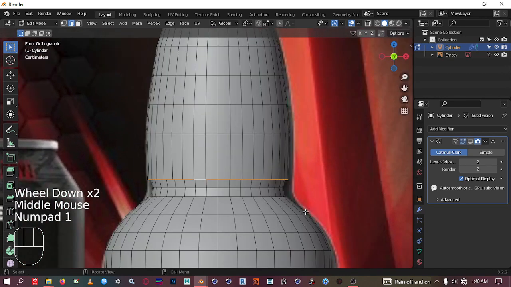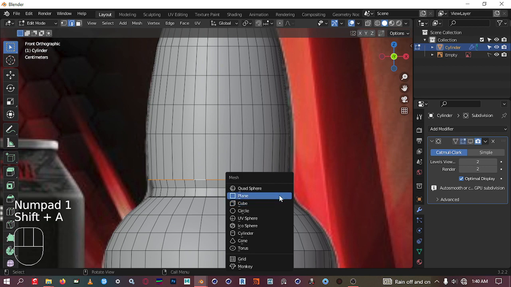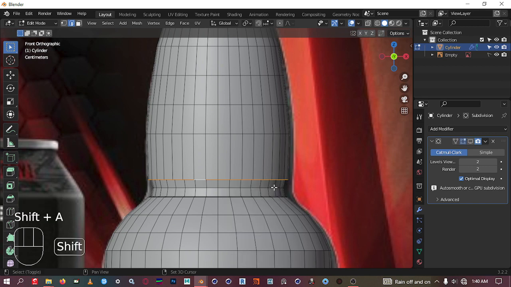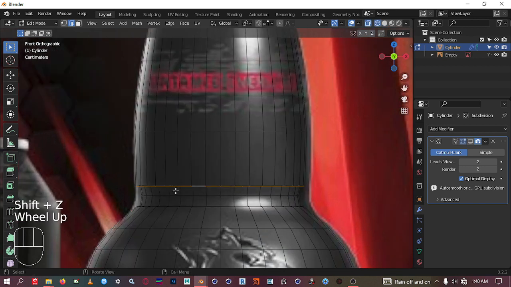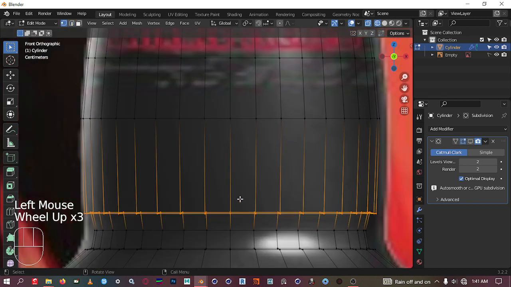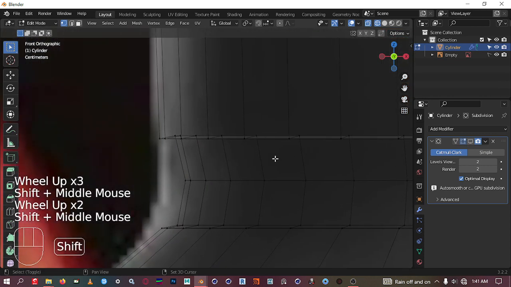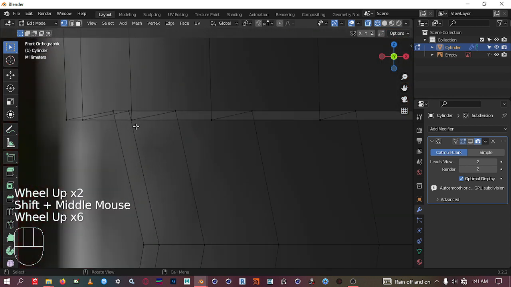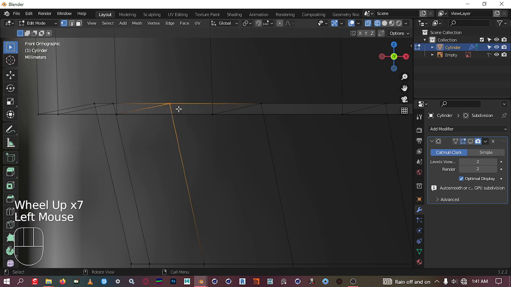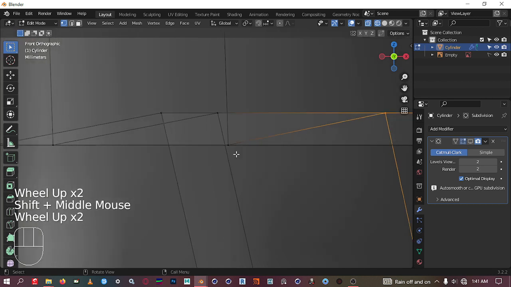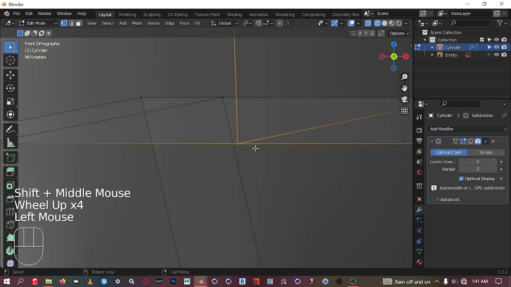Okay, let's go to our front view mode. Let's go to our wireframe mode. Then let's go to our vertex selection. So we're going to highlight these vertices. Let's just see which ones are on top and which ones are below. So we have these ones. Let's see, these ones are the ones before. So if we get one from here, let's get one.